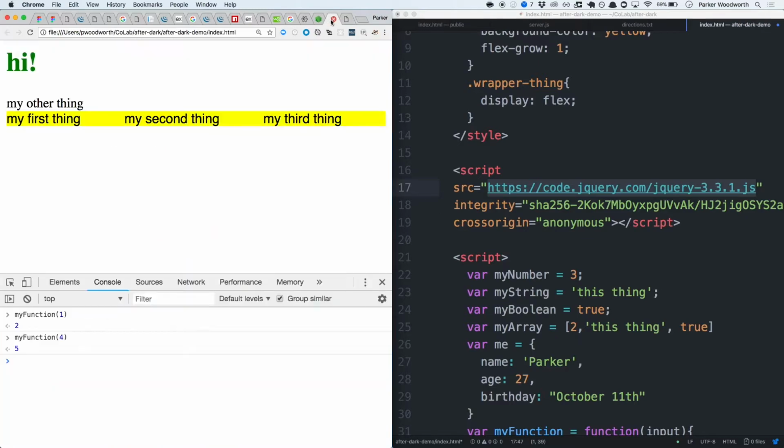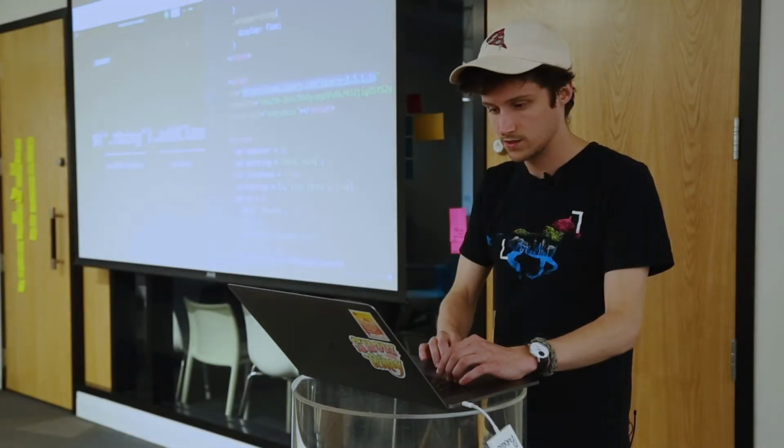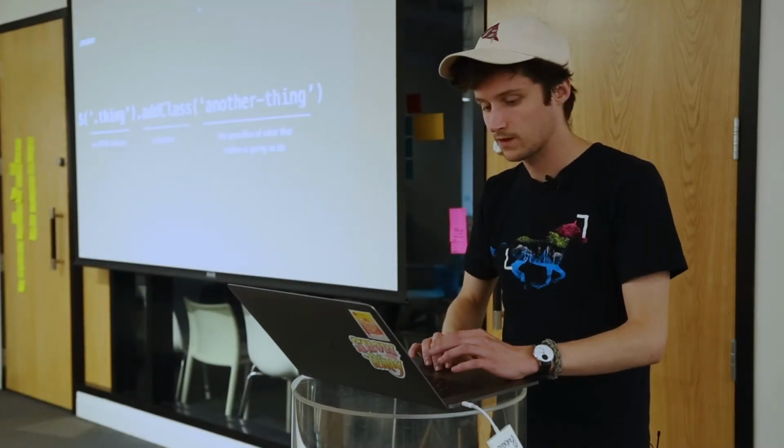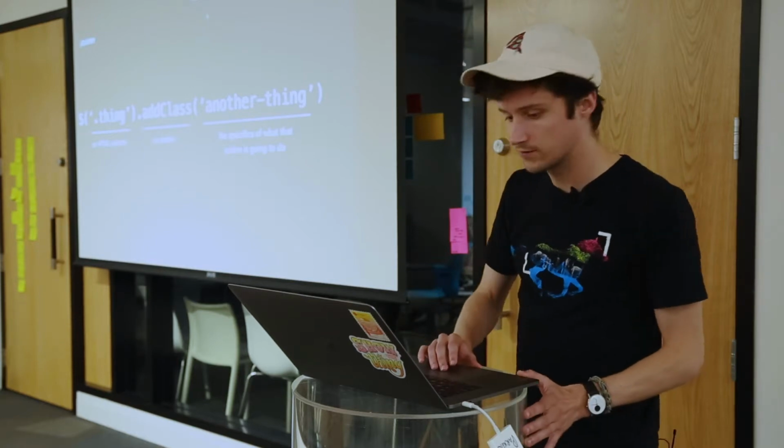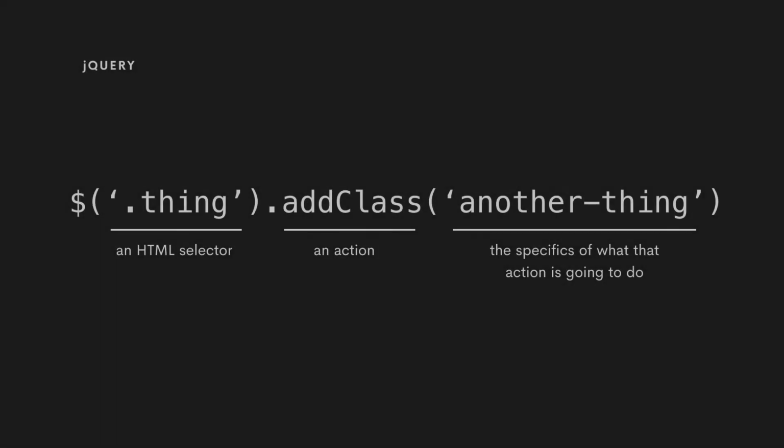Great. Let's talk about what it does. So this is generally what it looks like when you do something in jQuery. This $ sign is just what jQuery uses as the name of the master function.